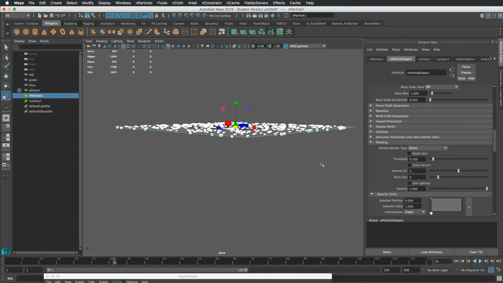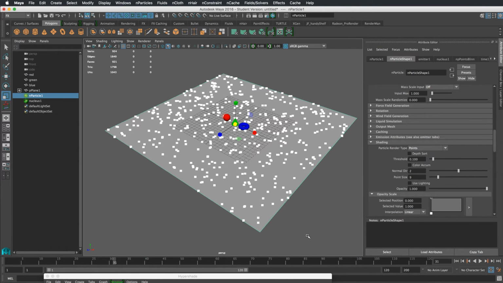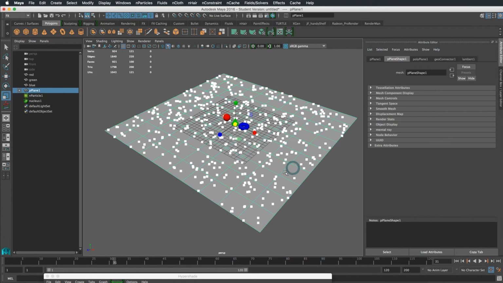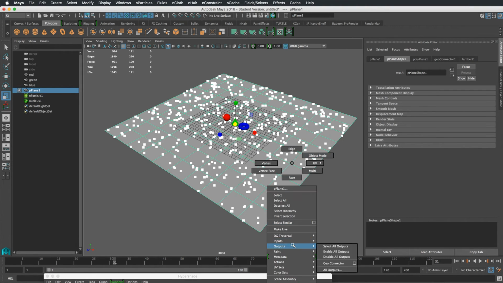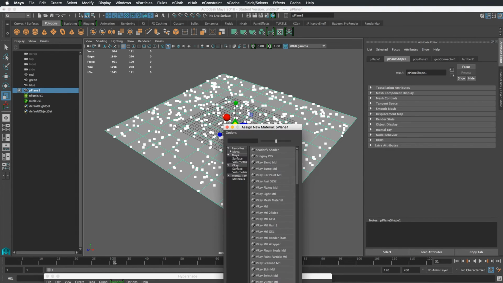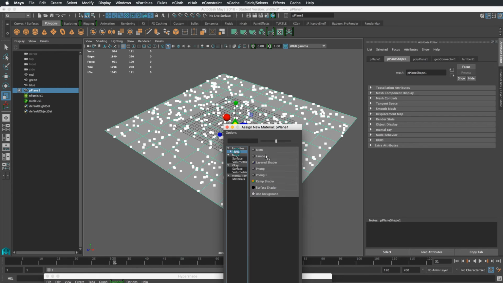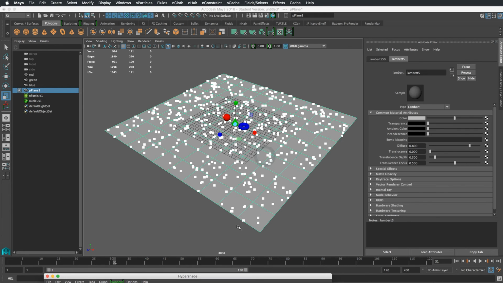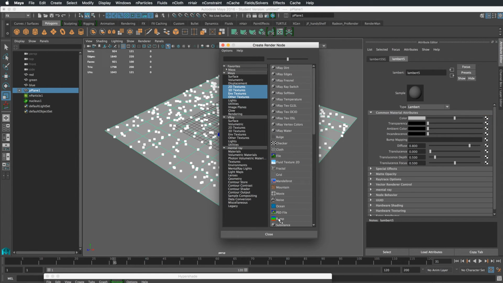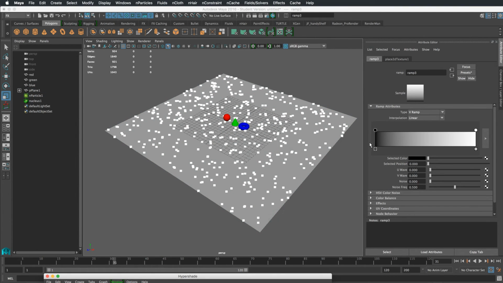All right, so this looks good. You'll probably understand where I'm coming from here, but for this plane, let's create a new material. Let's say assign new material. I will choose a boring Lambert, and here in color, I'm going to choose a ramp. I could choose anything I wanted to here.